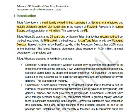So Tony, the managing director, owns 75% of the stake. Now, the managing director being the chief shareholder would be an advantage, because whatever he does would benefit the company in terms of the share value. Although we are not listed, even in a private limited company, the value of shares will appreciate when the business keeps developing. Whereas in a public limited company, if the CEO or the managing director does not have shares, then there would be some sort of sub-optimization, right? Lack of goal congruence, because the managing director may be more interested in his or her bonus as opposed to shareholder wealth. But in this case, it's not present.